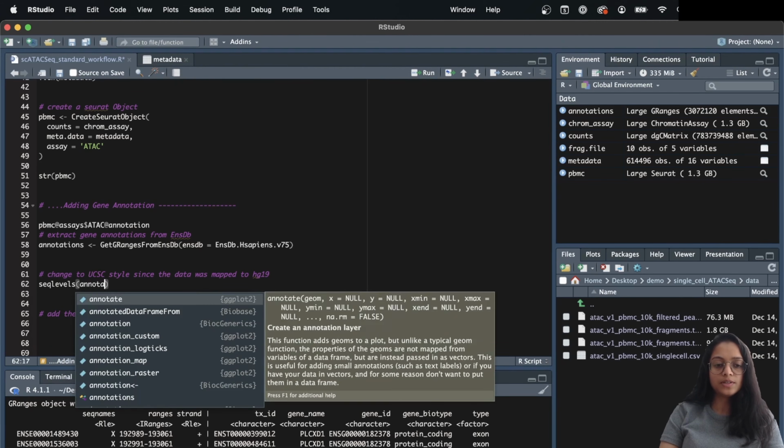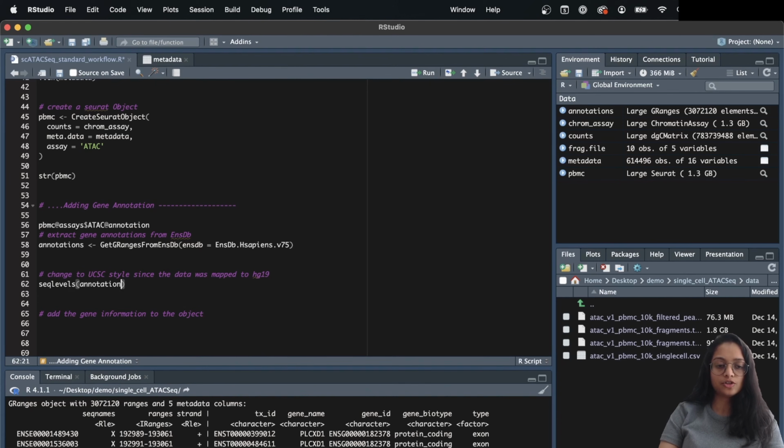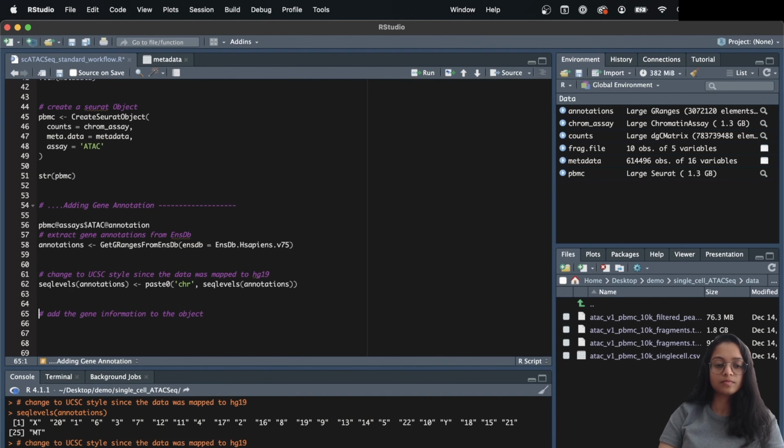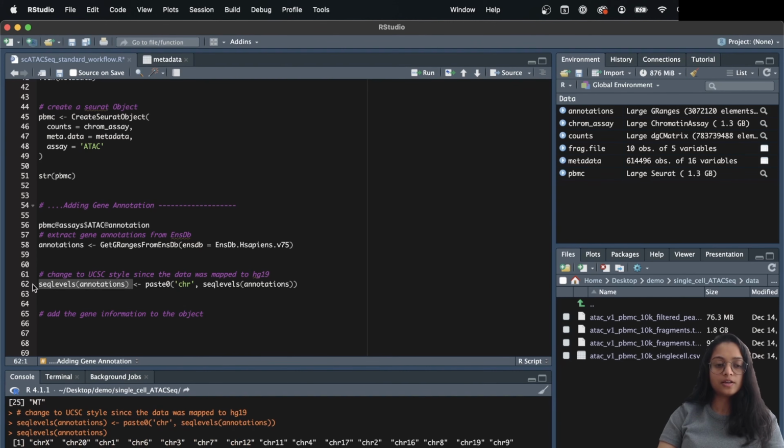So the sequence levels of our annotations object are essentially these. This is what I was saying, that all the chromosomes here are missing the chr prefix. So we just paste that. Let us run this again to make sure that we have the chr prefix added.